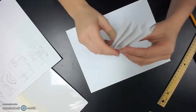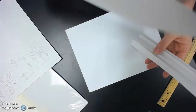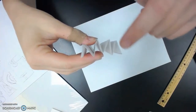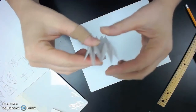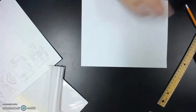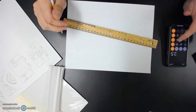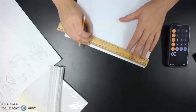All right, next we're going to create this little accordion, and that is going to be what puts all of these papers together and is what holds them in place. So in the end, it should look like this, and it looks like an M and then another M. So we're having a 2M fold. What I did for this one, it says that it needs to be 8 inches by 5 inches. If you are doing that with a ruler, we know that 1 inch is 2.5 centimeters times 8 inches. So we're going to have a width of 20 centimeters.